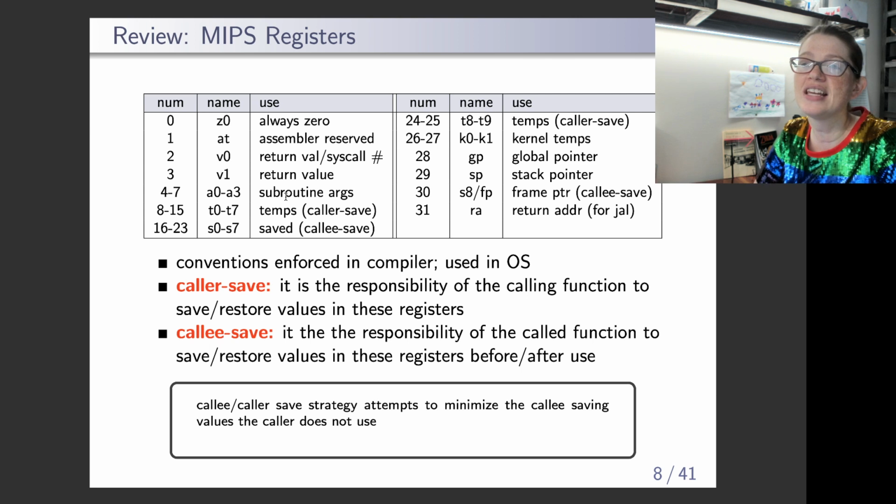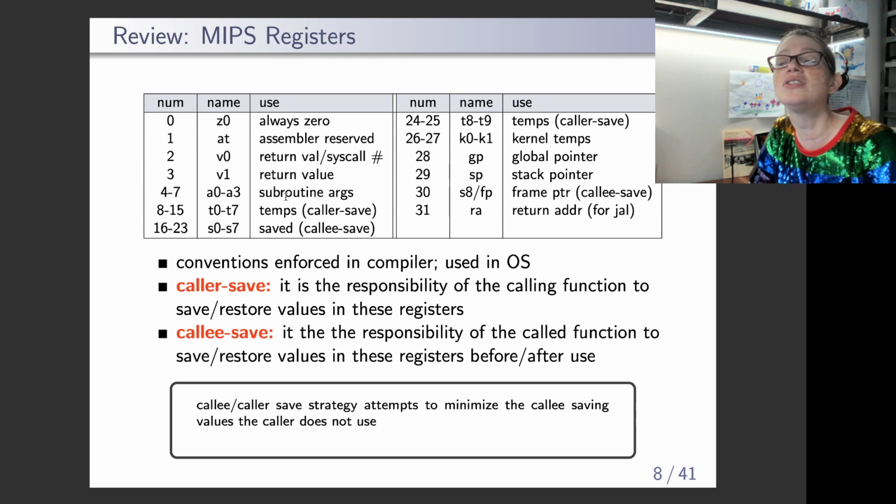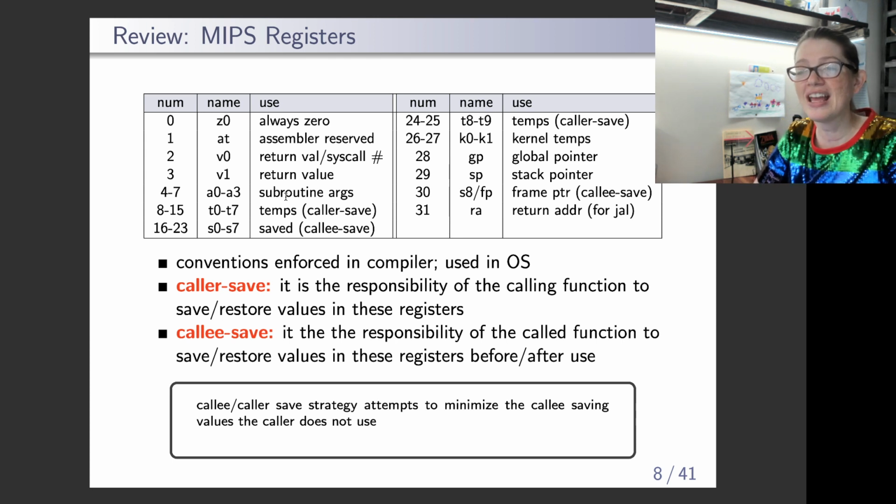Now, why do we have this particular convention? How is it decided upon? Well, the compiler has to decide which registers need to be saved before they get used between function calls. Now, we could just save every register before we make a function call, and then all of the registers would be free to use, but that doesn't seem terribly efficient. So what we're going to do instead is the compiler and the operating system have agreed to this particular scheme of T registers being caller save and S registers being callee save. This is going to come into play in a minute. Then, of course, we have register 31 as the return address, and we have our stack pointer and a global pointer as well.